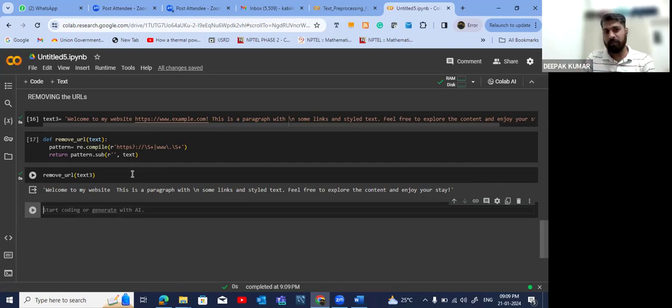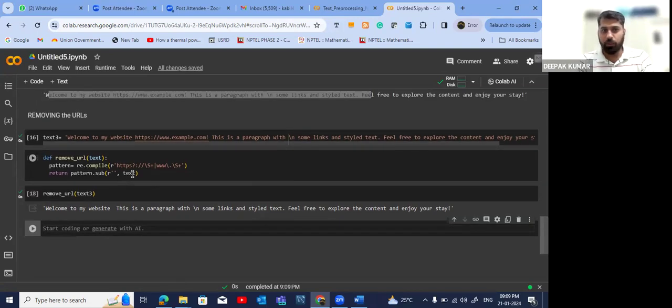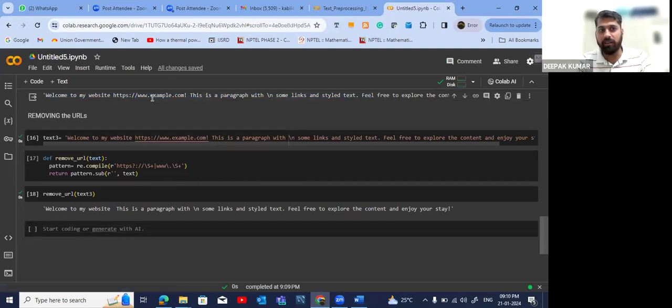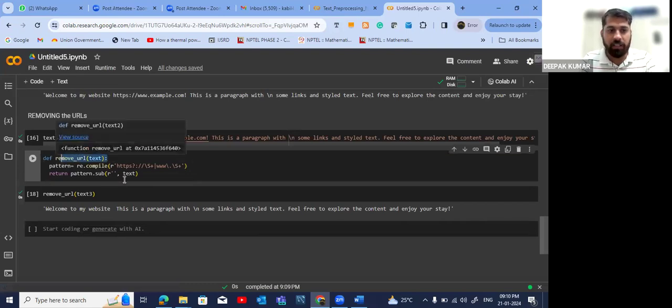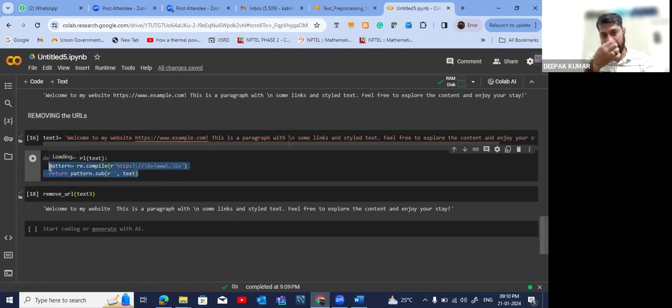Can you check? Guys, don't you think this is a fabulous thing to learn, that whenever you write code, it actually does the thing for you? And the code is not a bigger one, simply 2 lines of code. See, this is the definition. You have to provide a name of the function. These are the 2 lines of code, as simple as this. Any difficulty to this point? Do ask.